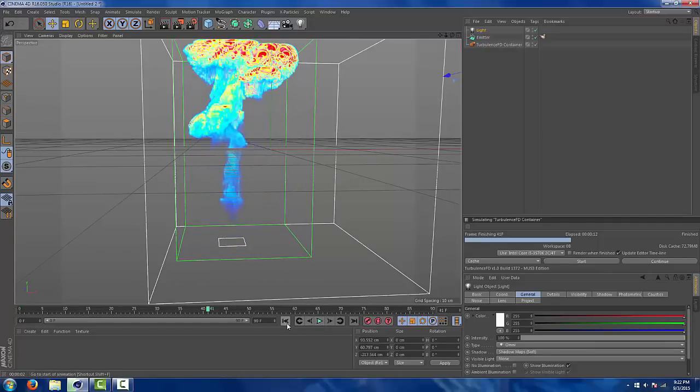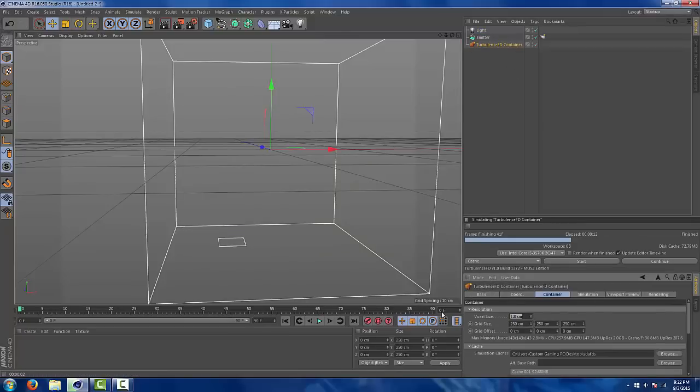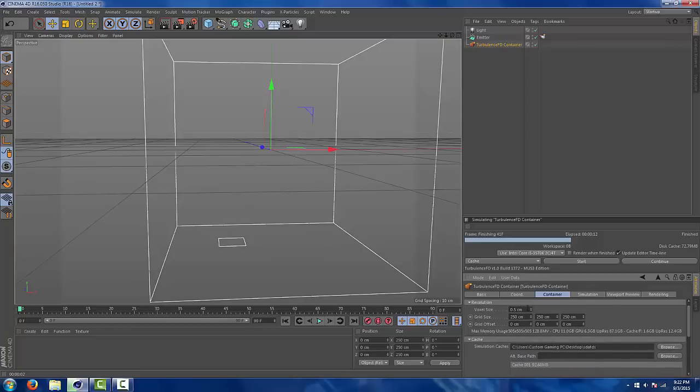So what I would do, like I said, is go back into the container here and adjust the voxel size down. I would never go down below 0.5 or anything, depending on how powerful your machine is. This is very RAM and CPU intensive, and if you put that value too high for your machine, then your software Cinema will crash on you. So you don't really want that, right? So I'm going to put it down to 0.5. I found if I go any lower than that, my system tends to have a really difficult time handling that.